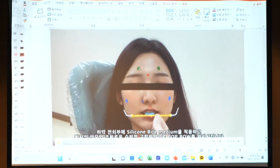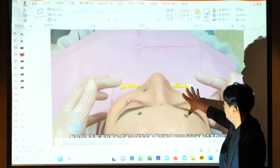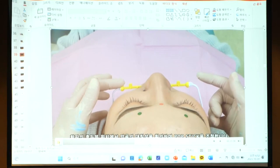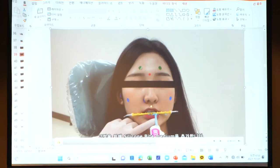And then position the purple system like this. You have to adjust the parallel symmetry between left and right side. So you have to adjust the pop sticks. You have to match the distance from here and from here. And then additional silicone material has to be added to the pop sticks.